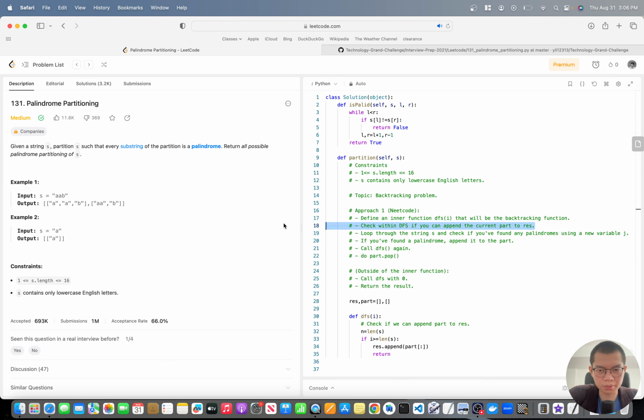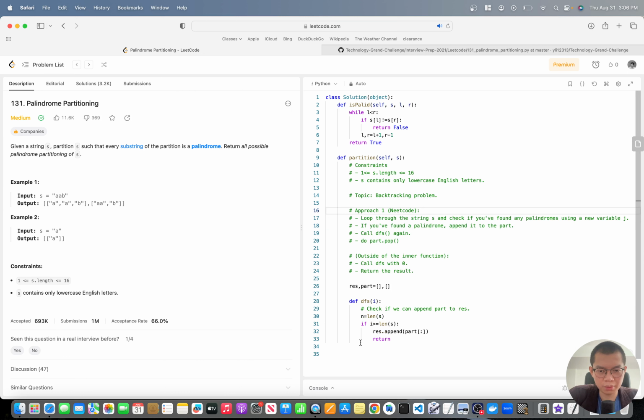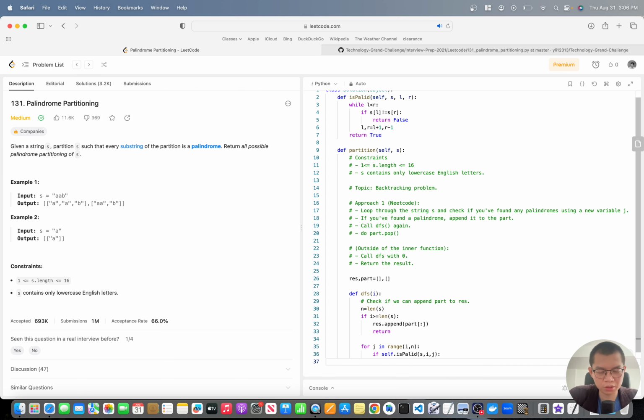And then what you do is, this is where it gets kind of tricky. You have to do a for loop for j in range(i, n), where j is a new variable. Let's check if we found a palindrome. If self.isPalid(s, i, j), if that's a palindrome, then what do you do?